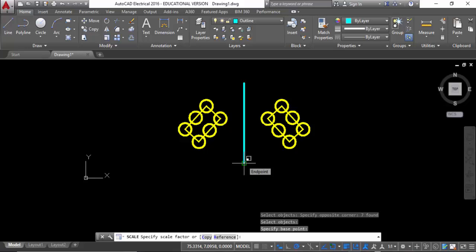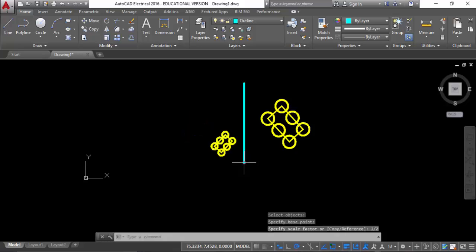So here I'm going to say 1 divided by 2. You can see exactly what will happen. Use that point as a reference, and there it's now gone down by 2 times its size. That's what would happen with our scale. Remember, guys, look at the copy option as well. When you just click on copy, it'll also copy it for you. It's very useful.